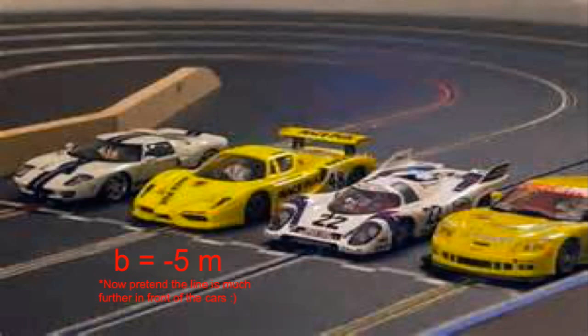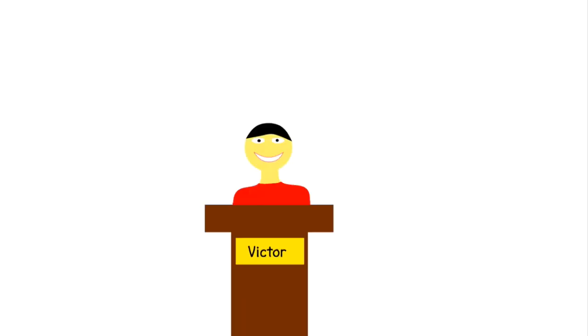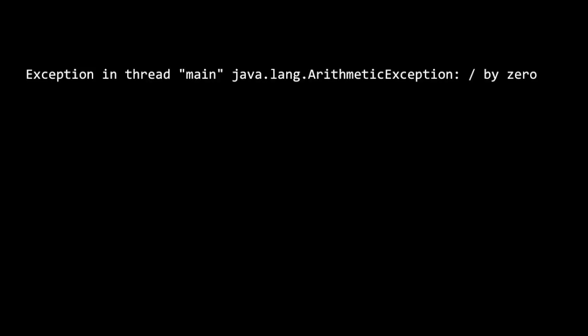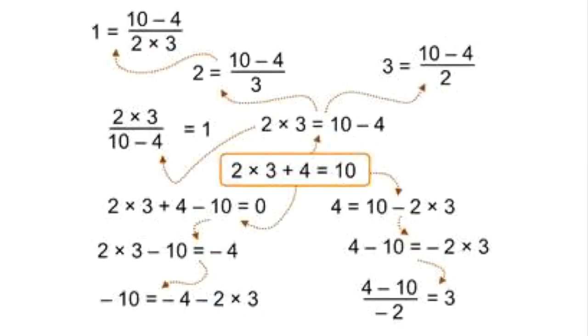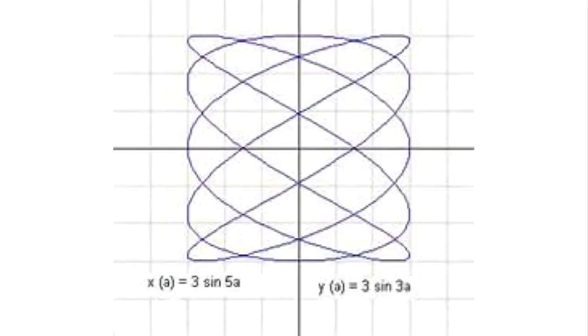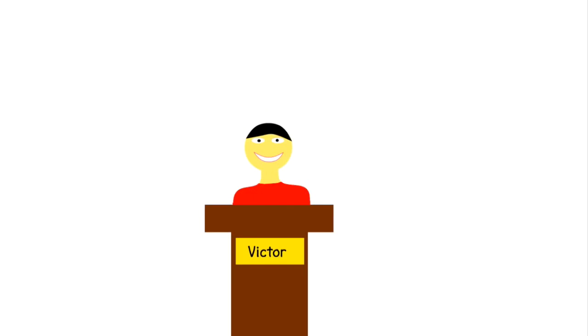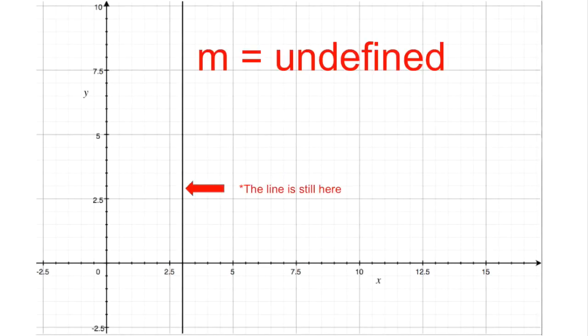Pretty simple, right? The slope of the line is a measure of how quickly the graph rises or falls. The steeper the slope, the larger m becomes, until it becomes vertical. Of course, then the slope becomes undefined because you're dividing by 0, unless of course you do some weird calculus stuff and you start rearranging equations to be in terms of y instead of x, in which case you get a slope that equals 0, just in separate dimensions, and then you could turn it into a parametric representation in which you could take the second derivative and then integrate to get a proper slope, and you know what? None of that stuff made any sense, and you don't really need to know it anyway. Just know that if a line is vertical, it has an undefined slope.